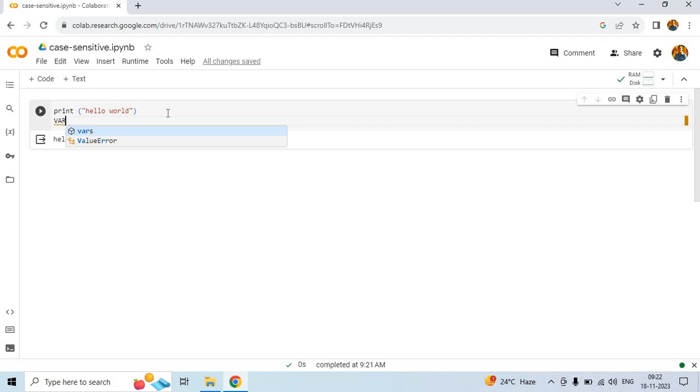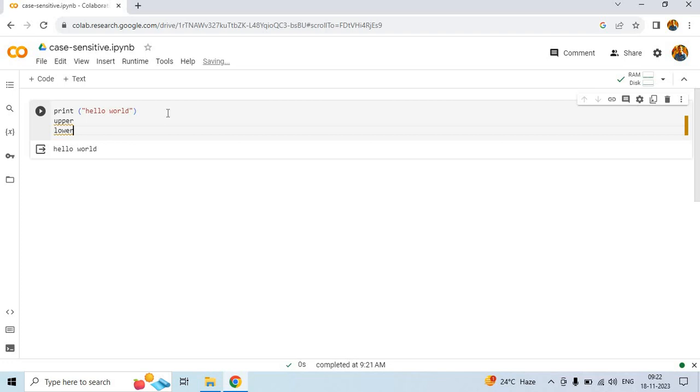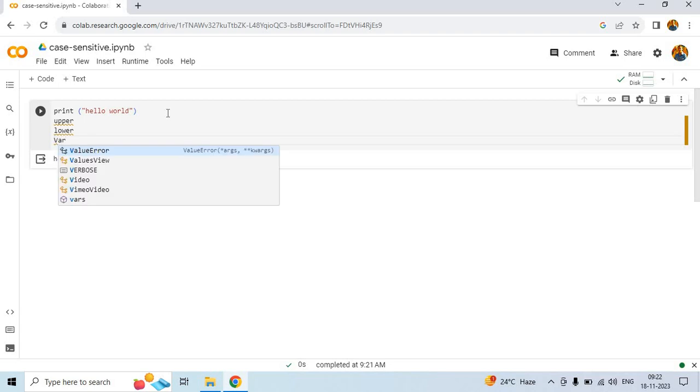If you want to ignore caps and small letters in variable names, then you can use the function upper or lower. In this way it converts all the letters of the variable to either upper or lower case, and in that case you won't get this issue. But if you are using something like V in caps and then A and R in small, then you have to continue using this. Otherwise, it will give you an error. Means if you go on and use it like VAR, then it will give you an error.